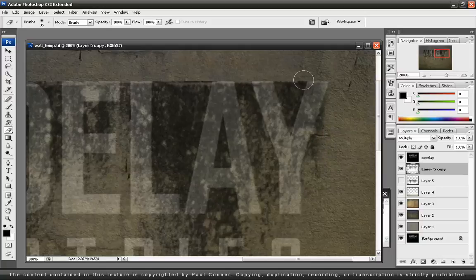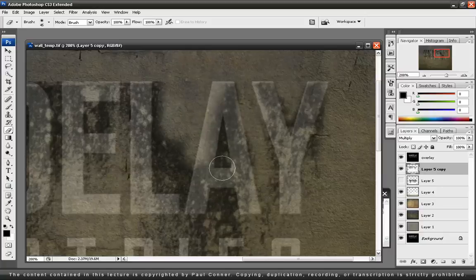And, you know, again, we wouldn't have this right here. That just wouldn't happen because no water would collect there to generate that. However, we might get a little bit down in here, so it might be kind of fun to leave some of this down in that crevice right there. Maybe some along the edges here. And, you know, you got to spend some time on this, a lot more than I'm going to end up spending on this one. So we'll kind of leave some of that collecting in some of those areas.